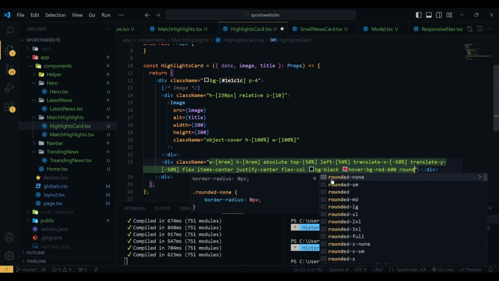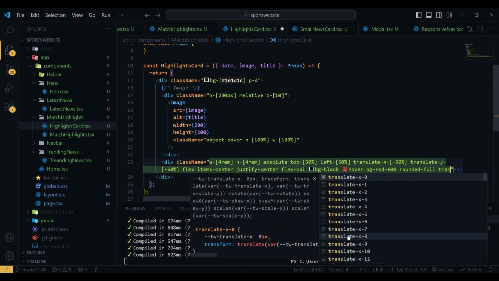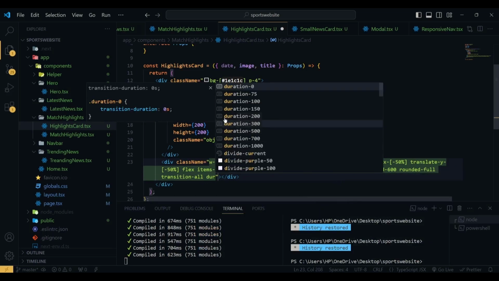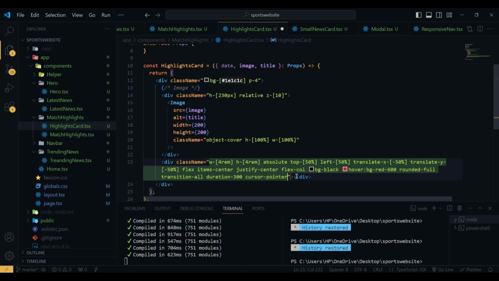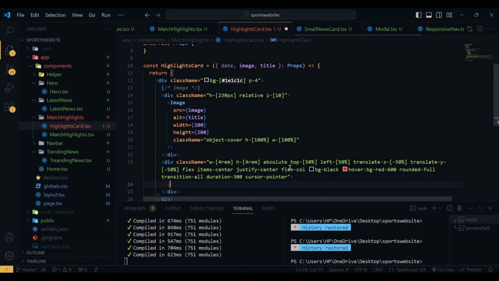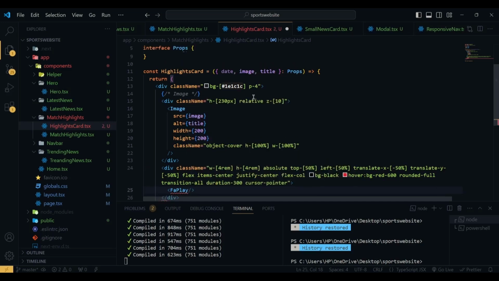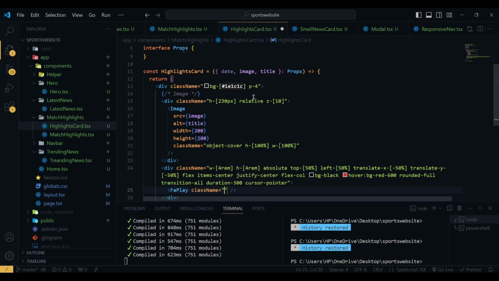We are going to use rounded full, and then transition all, and the duration will be 300, and finally cursor pointer. So inside this div we are going to place our play icon. We are going to import it from React icons, and it has a class name of text y.